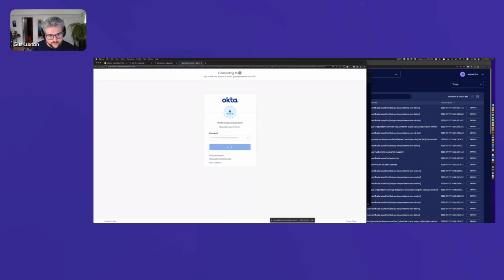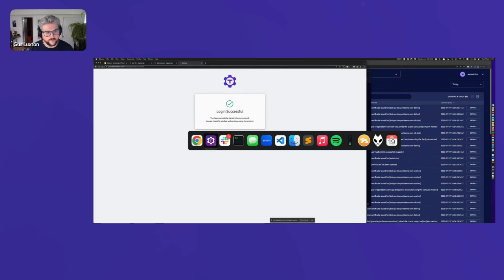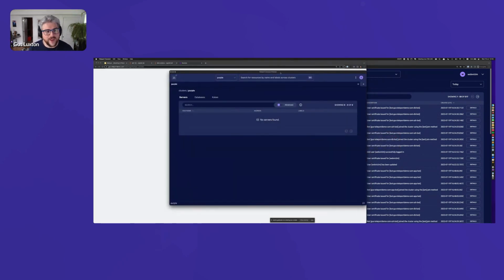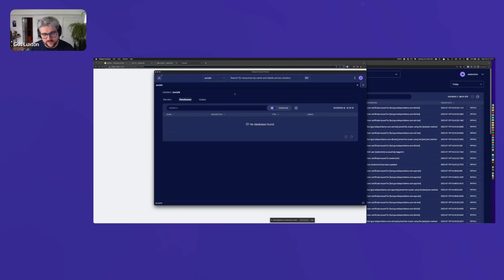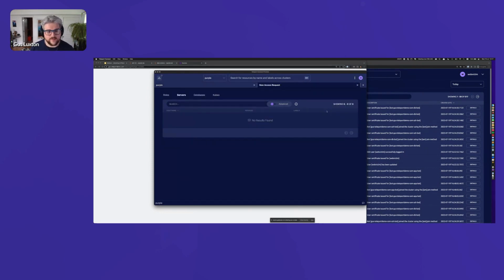I'm going to fill in the password. I'm going to touch my YubiKey here on my laptop for second factor. And I'm going to be told login successful. So when I switch back here to Teleport Connect, I'm now logged in and I can see the resources. I can see that I'm logged in as gus@teleportinfra.dev, and I can see the connections I have. If I go to databases, I can see I don't actually have any access to any databases at the moment because I haven't raised an access request yet. So what I'm going to do is raise an access request here via the menu, go to the menu and say new access request.